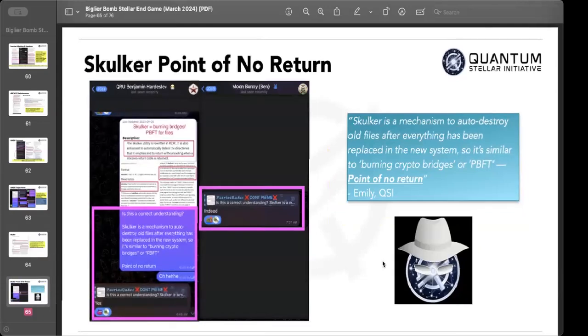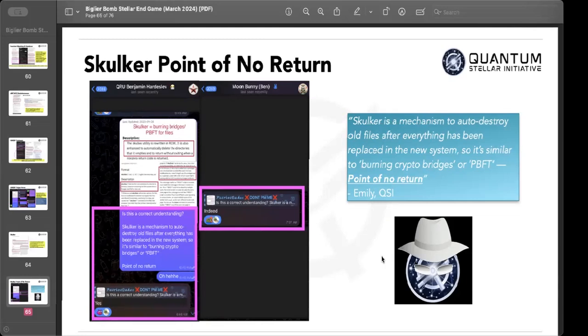Why is that important? So, guys, Skulker, I wrote, is a mechanism to auto-destroy old files after everything has been replaced in the new system. So it's similar to us burning the crypto bridges in SEP 40. It's also similar to PBFT, which is when Ethereum and Bitcoin have fully come over into the Stellar ecosystem, and there's no longer any use for those native tokens to exist, and there's none that exist around that haven't been moved over either.